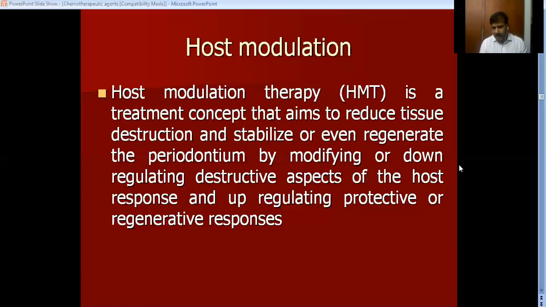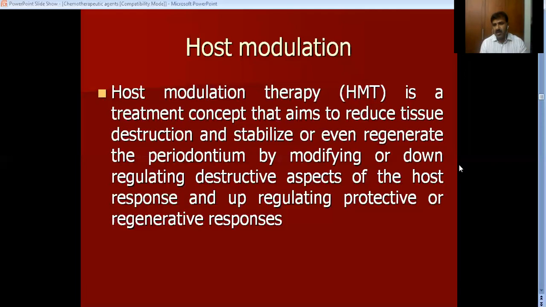But in the advanced state, when more and more microorganisms are present, and more mediators produced by these microbes are present, they may actually initiate what is called an intraepithelial pocket, whereby the junctional epithelium will start receding slightly. That is an intraepithelial pocket. And for it to recede apically, the collagen fibers as well as the bone should get dissolved.